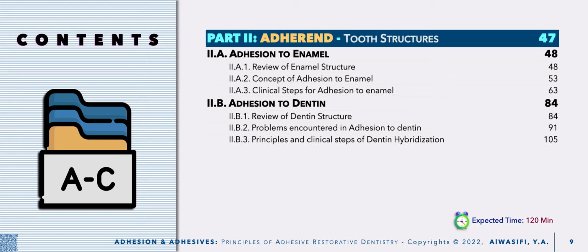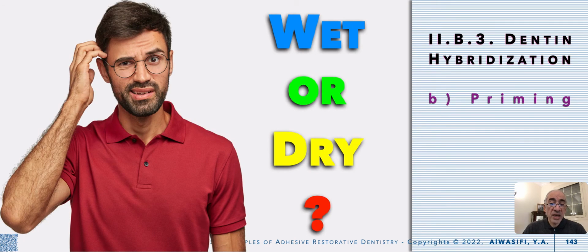When discussing the principles and clinical steps of dentin adhesion, we concluded that the theory of dentin hybridization is the most suitable one, and we started to discuss what conditioning is and what priming is. When discussing primer, we get a great problem according to the solvent of our primer. Is it acetone or ethanol based, or is it water based? The difference is in evaporation speed. The evaporation speed of acetone and ethanol is much higher and faster than that of water. That's why we are stuck with the problem.